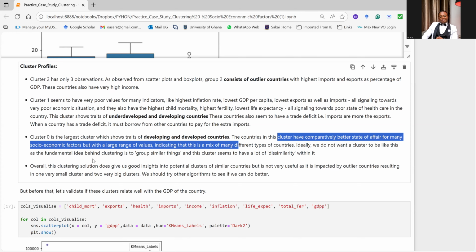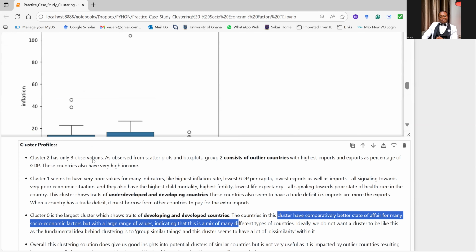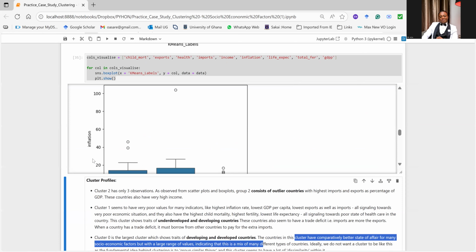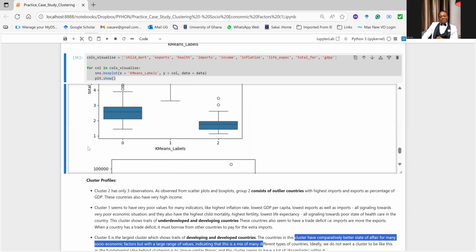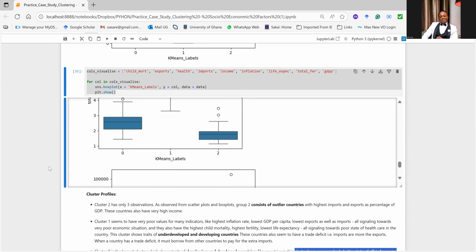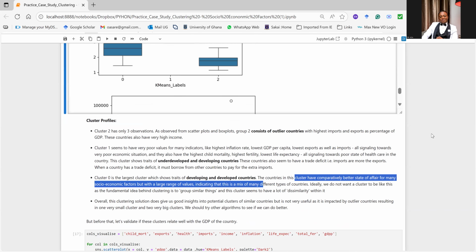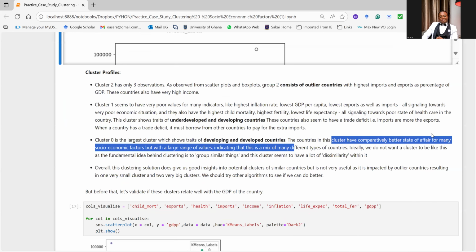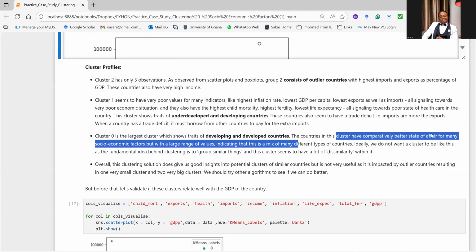But one thing is that it's not that great because it is affected by outliers. You can see these outliers in the data most of the time. So if there are outliers in the work, it makes it a little bit difficult to really say that this is generalizable. Because it might be that a few wealthy countries are driving the result, or a few poor countries are driving the result. So we have to try other algorithms, not just k-means. We've got to try other algorithms.